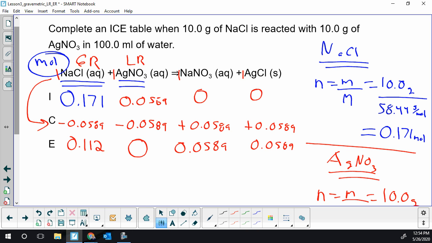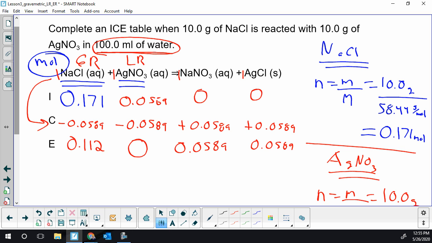Okay. Now I never use this 100 mL. It's a distractor. It's a solvent. You have to dissolve those masses in some amount of liquid, some solvent, because if two solids don't react with each other, if you just dump them together, they need to be dissolved, and then the aqueous solutions will react. But two solids are often not very reactive with each other. So don't let total volumes distract you when they give you a pure substance at the beginning.